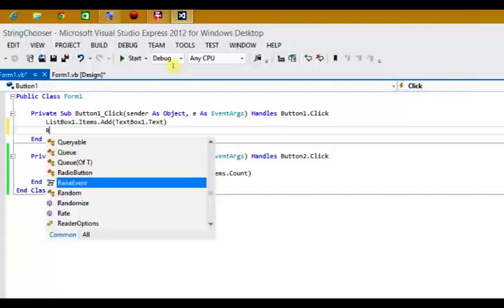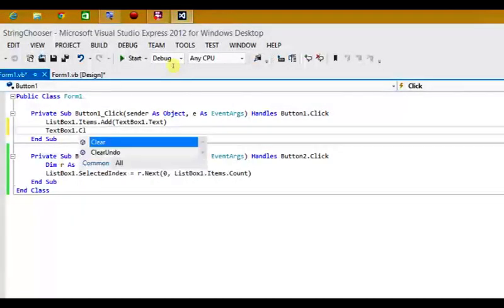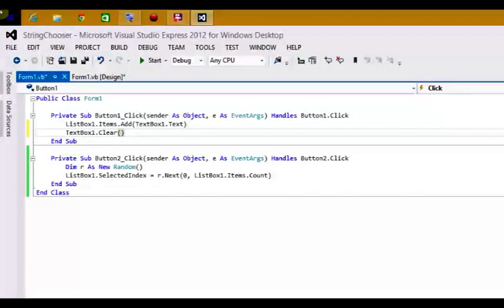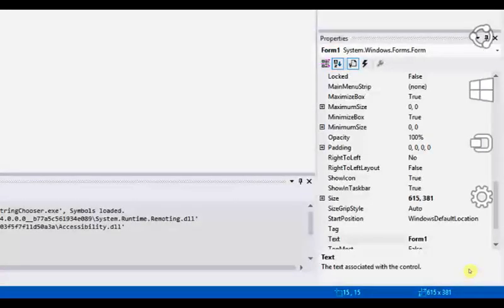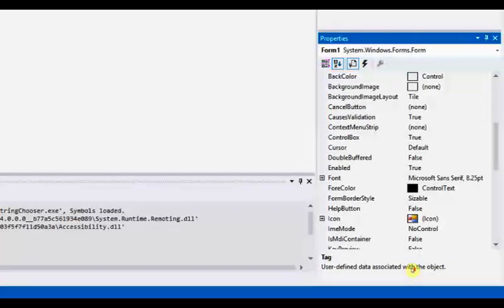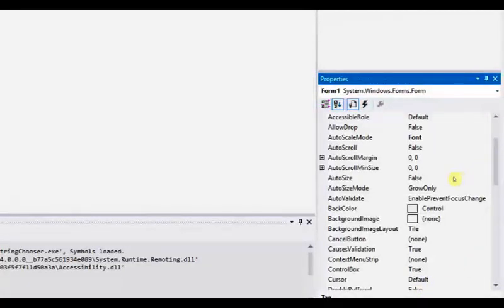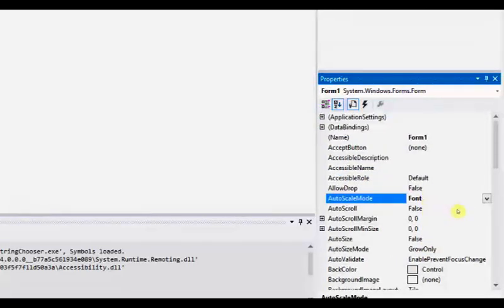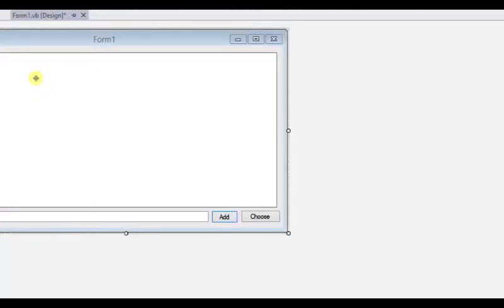To fix that one, we just do TextBox1.Clear. There are other ways, but clear is the best. And then to fix the whole issue of having to click the button, we click on a blank area on our form and set the AcceptButton to Button1, which corresponds to add, and the border will get bluish.